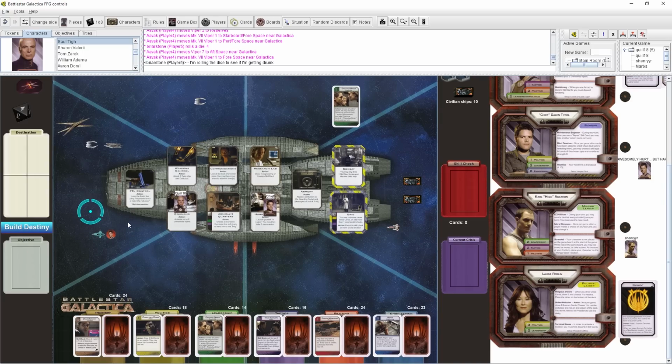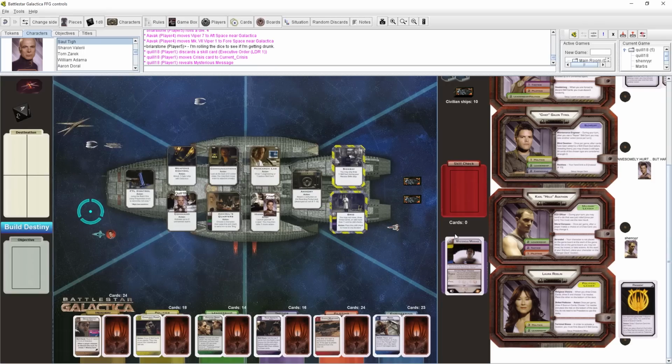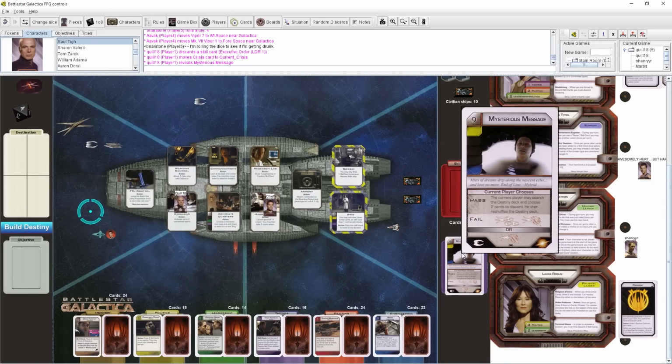Okay. Right, that is it. Yeah, because I've used my action, I can't shoot now. Okay, so I'm discarding the executive orders, and I'm going to draw a crisis. Mysterious message. Nice. It does need engineering and politics, which isn't great for us, because we do have a limited... Wow. Holy crap.